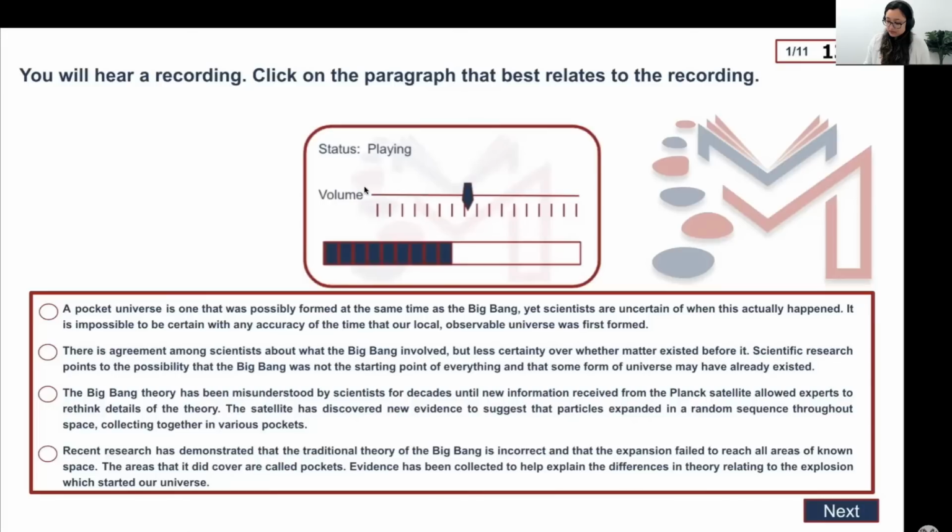We can be confident that the universe is around 13.82 billion years old. Research and analysis have helped us to better understand what the Big Bang was, and we can be quite sure that it actually happened. However, what we don't know is whether the universe really began with the Big Bang, or if it existed in some form before the Big Bang. There is evidence to suggest that the explosion was not necessarily the beginning of existence, but rather just the start of our local universe. This line of thinking describes our observable local universe as a pocket universe, within a never-ending amount of dense material that existed long before, for some reason, the Big Bang happened.